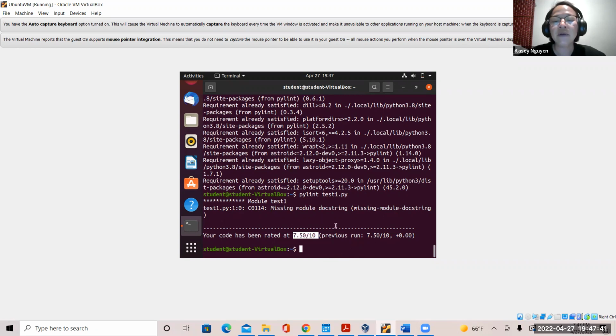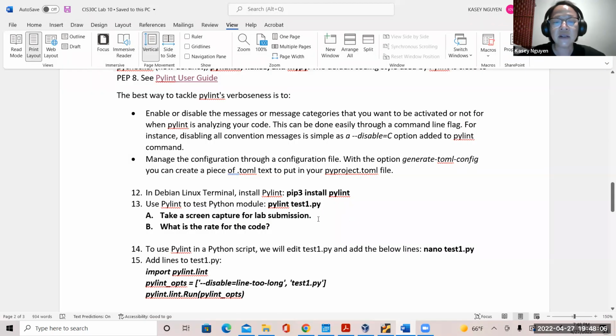If you modified it in the past and you retest it, it's going to know that, and it's going to give you the variance from the last time that you ran the static code analysis. In this case, I didn't modify the program since I last tested, so it tells me that there's no improvement. The rating stays the same. Once you run that, you can take a screenshot and then provide the rating for your code.